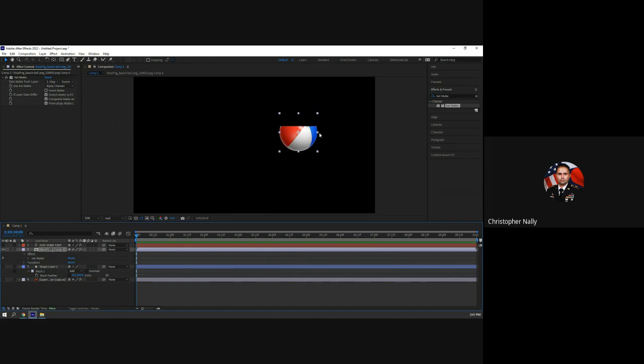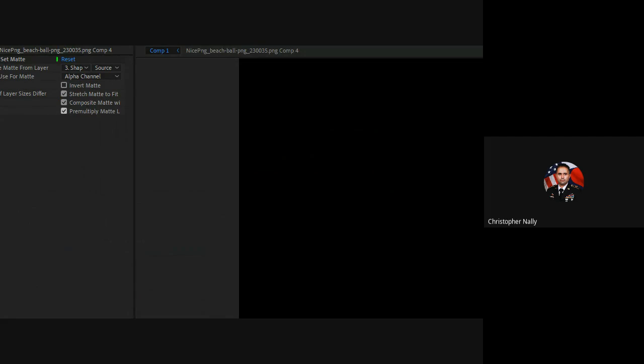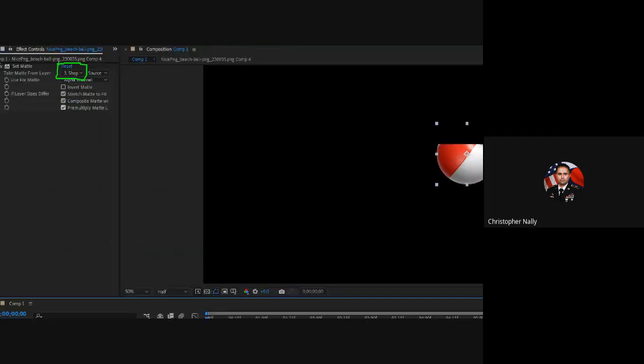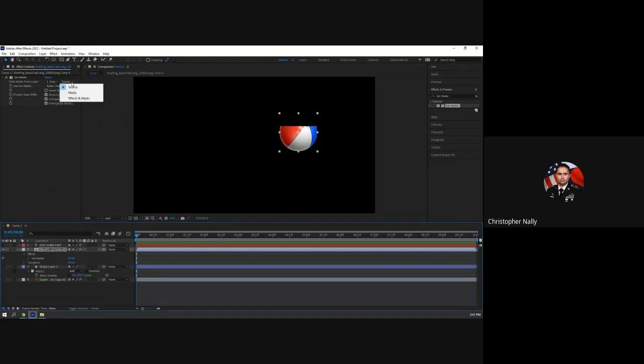And the reason why is on your panel right over here, we have, of course, where we selected our track mat, which is selected as our shape layer 1. But this one on the side here, we have these 3 options. We have source, masks, and effect and masks. The source is exactly what it sounds like. It's just the source, so just our shape layer 1. But we have a mask inside of this, so we'll go ahead and select mask, and now check it out. Now it's going to give us our transparent feathering effect that's applied to the mask.